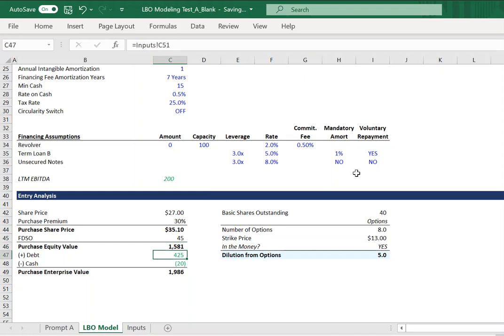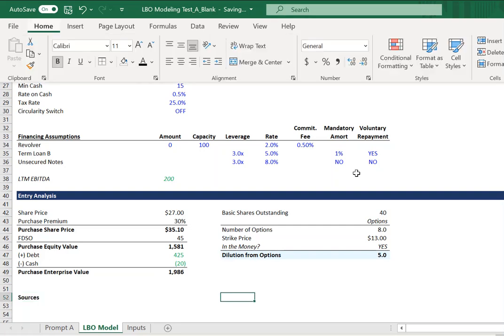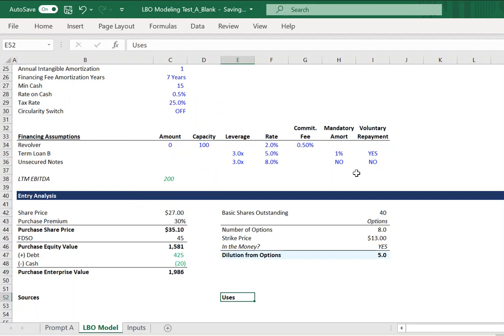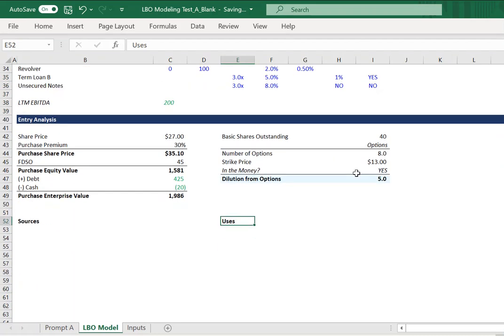All right, and so now let's go on to our sources and uses. All right, so we want to start with our uses, right? So built within the sources, there's going to be the plug, which is the sponsor equity contribution, right? And so we'll start with our uses, we'll set our sources equal to our uses, we'll add in most of the sources, and then we'll plug the sponsor equity. All right, so let's go ahead and link all this up.